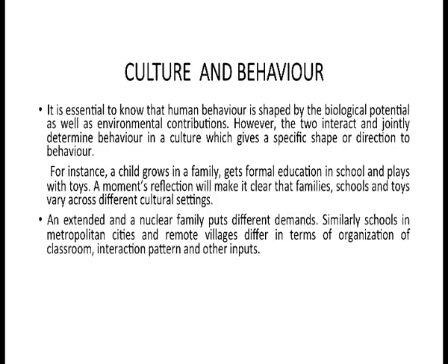It is essential to know that human behavior is shaped by the biological potential as well as the environmental contributions. However, the two interact and jointly determine behavior in a culture, which gives a specific shape or direction to behavior. For instance, a child grows in a family, gets formal education in school and plays with toys. A moment's reflection will make it clear that families, schools and toys vary across different cultural settings.